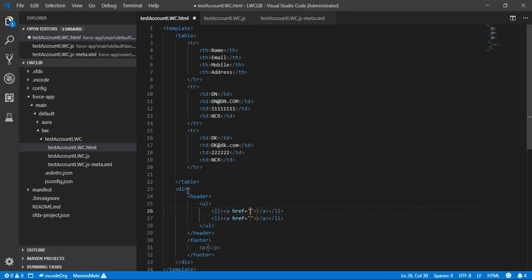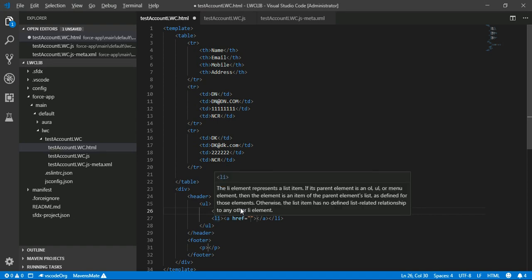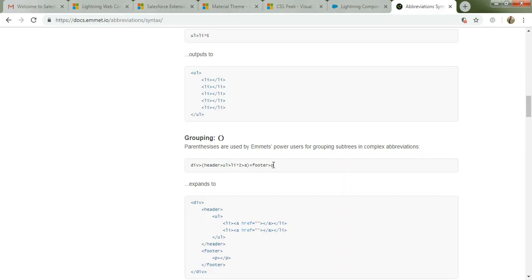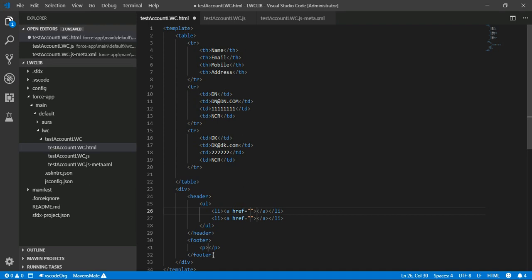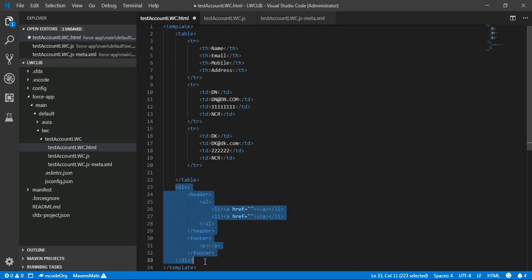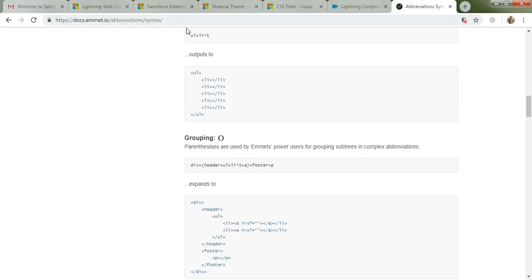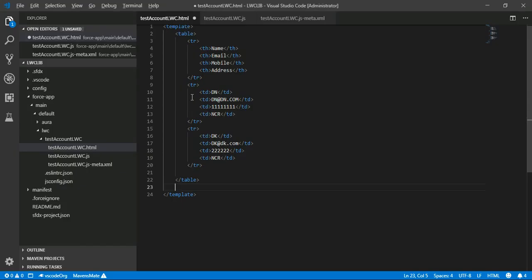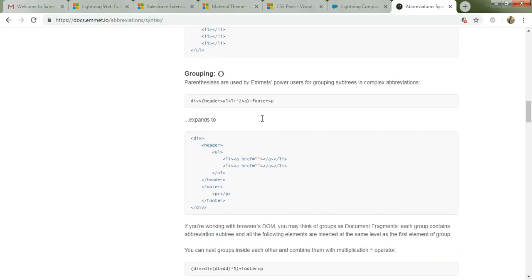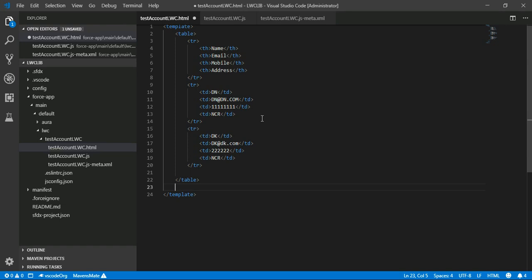The footer is only p. You can do it a similar way. I'll add this link to my YouTube and you can see more syntax here. Okay, so now I'm just saving it.